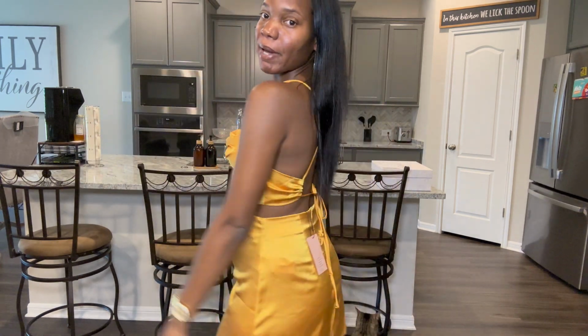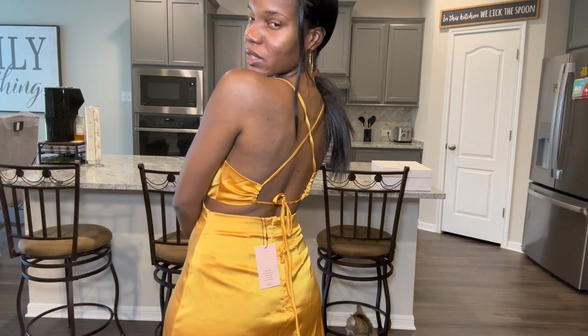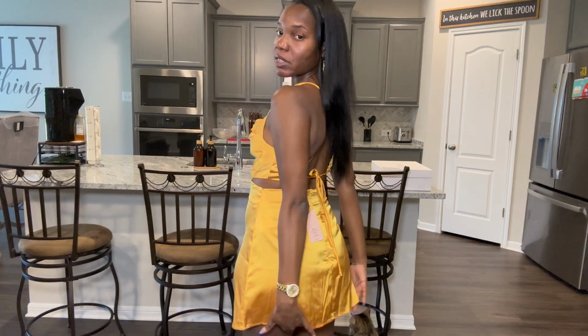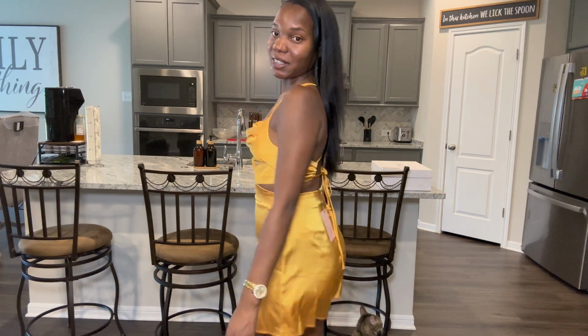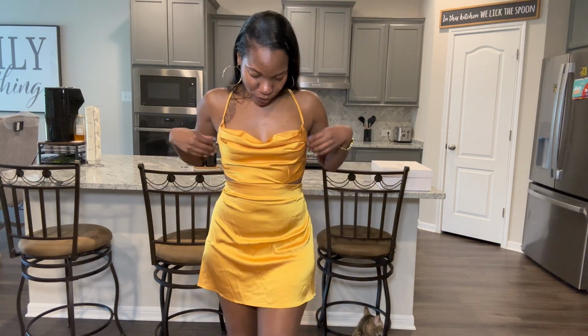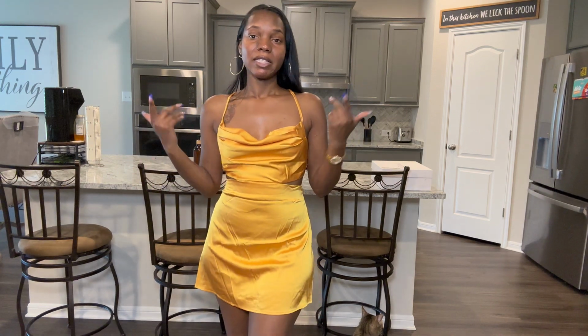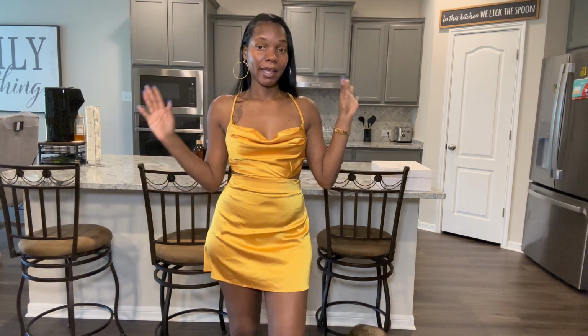But stepping up close. So it ties around your neck and it does crisscross in the back. As such, I think this is very cute, very sexy. So the dress stops about right here. So definitely be careful when you're bending over. You definitely have to, you know, sit like a lady in this dress. So definitely would never wear this dress down. I will definitely wear this with heels. I wouldn't even wear sandals with this. Definitely wear heels, a cute little clutch for my bag, some gold jewelry, hair down, and call it a night.